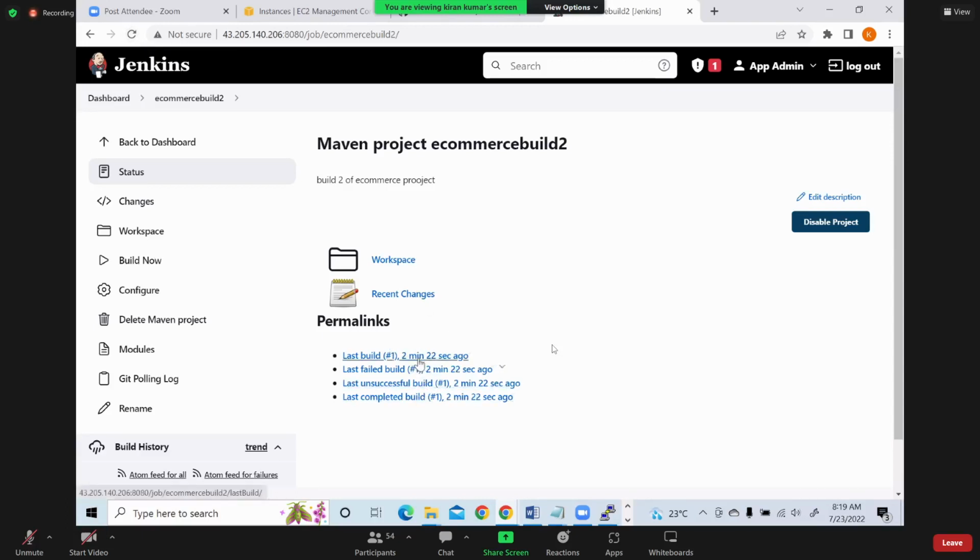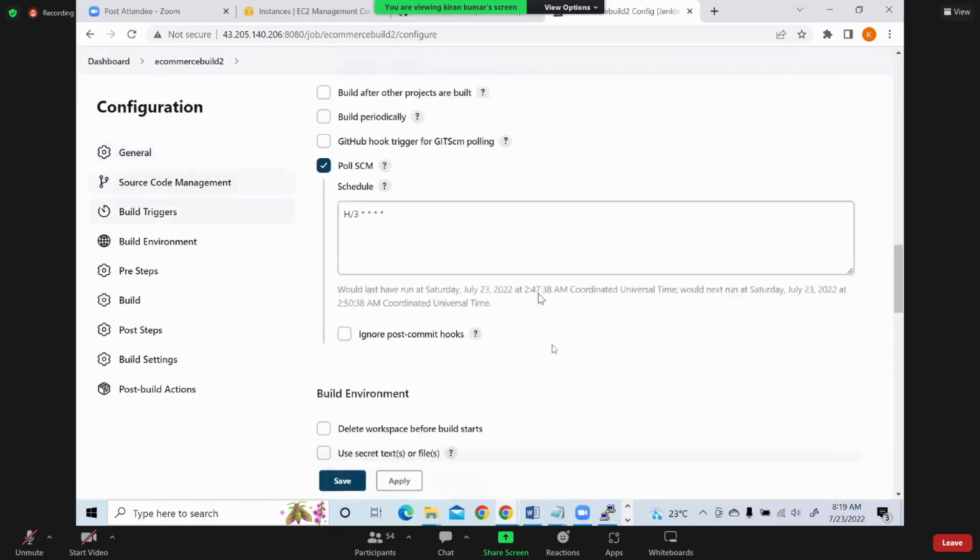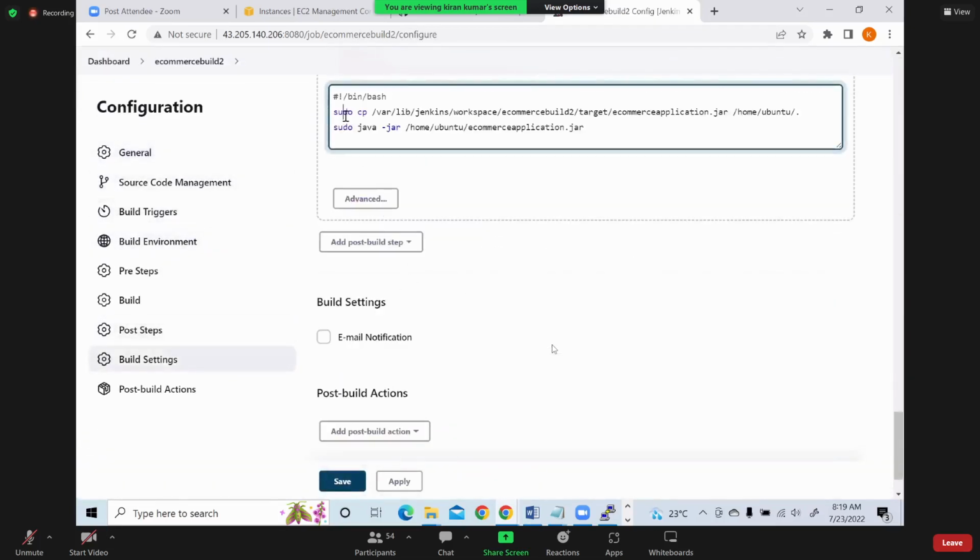Still, it is in build number 1. Build number 2 did not get generated. So we'll see. So here, what have I given? So sudo means root permission. CP to this one, sudo java jar. Let us see.